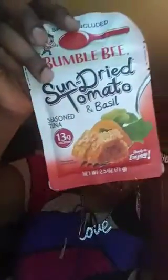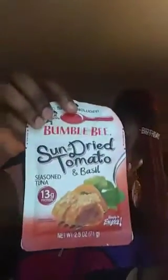Let me show you this. This right here is a tuna too. They sell it at Publix. Maybe you can find it other places, but it got a little spoon at the top. A little old spoon. See that? It's so good. Some more Tuna Creations. I love Tuna Creations. I'm just a tuna fanatic. I love making bowls of tuna and making tuna sandwiches with it.